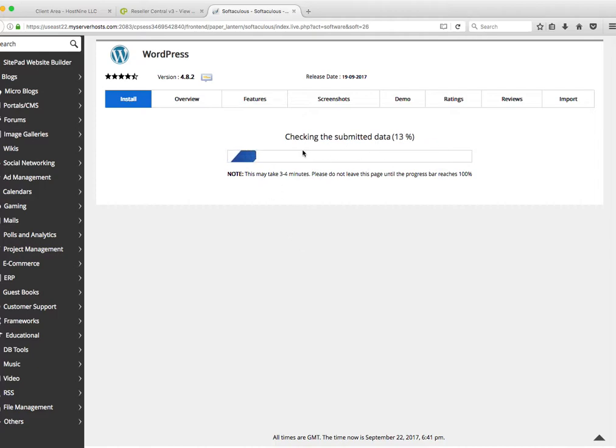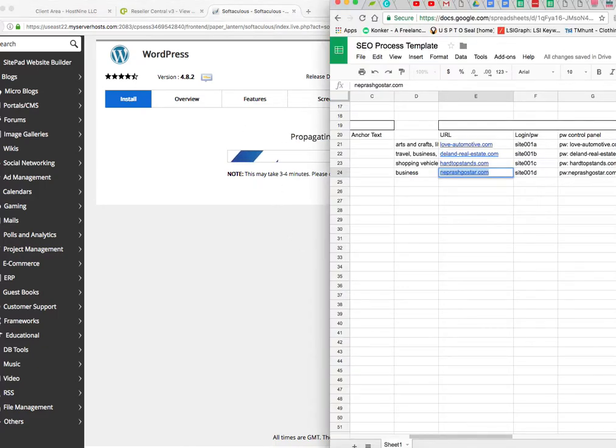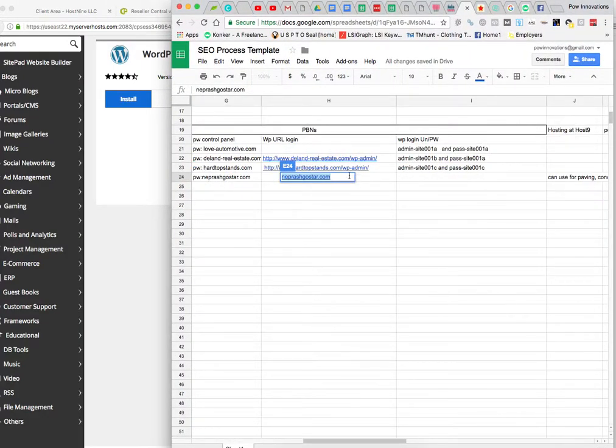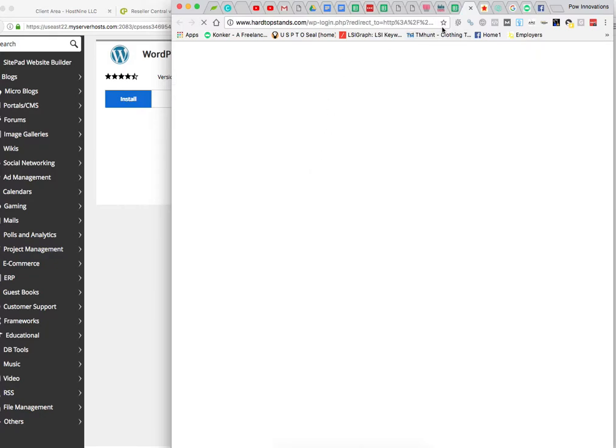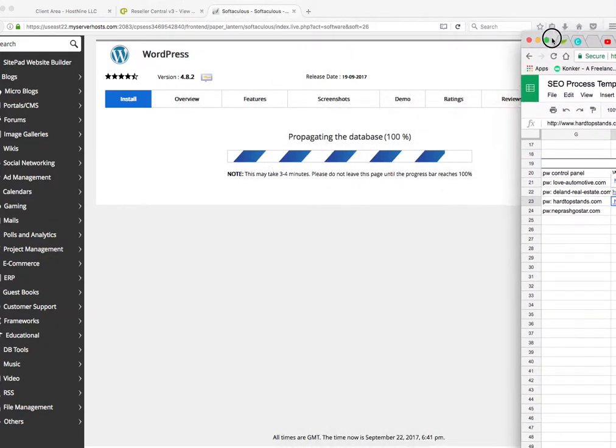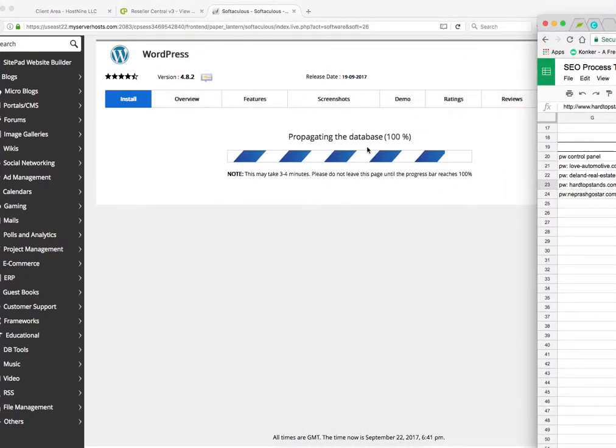And then once this is done, it will give you the login, where you go for the WordPress domain, and then you can log in. Yeah, and now this is going to keep doing this, but don't wait.